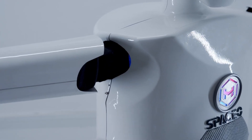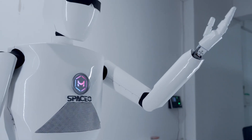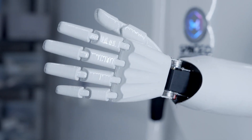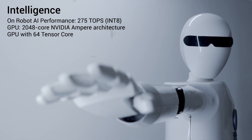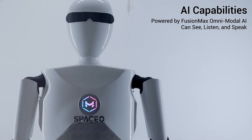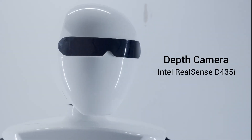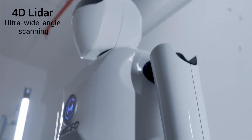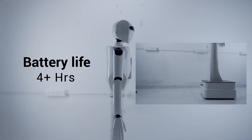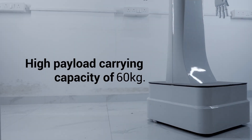The company Spaceio has launched the M-1, an autonomous social humanoid robot that promises to revolutionize interactions between humans and machines. Equipped with advanced artificial intelligence, the M-1 stands out for its ability to hold natural conversations in multiple languages, understand emotions, and adapt to various industrial needs such as retail, healthcare, and hospitality. With the capability to carry loads of up to 60 kilograms, it is ideal for sectors where extra strength is needed. With a pre-sale price estimated at $11,000 per unit, the M-1 is entering the market on the right foot.